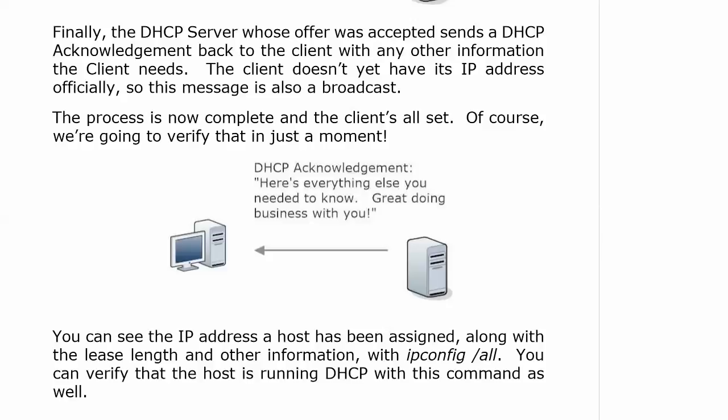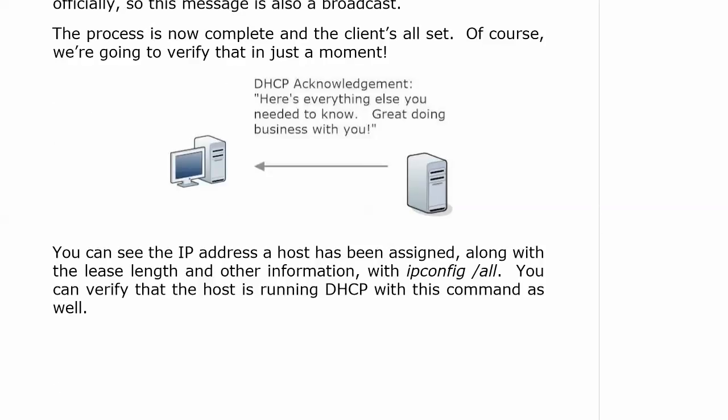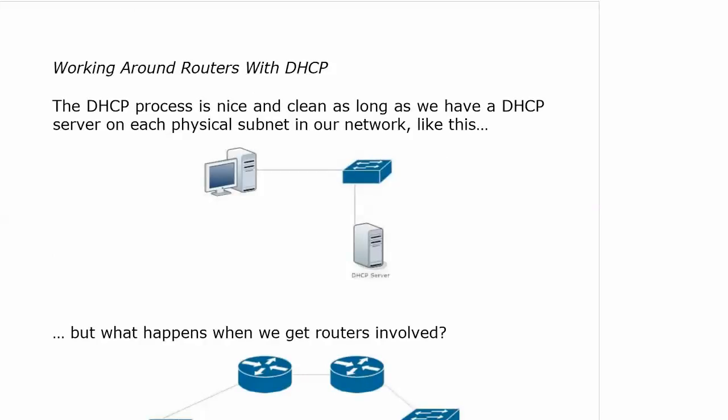And of course, what are we going to do about that? We're going to verify it, because when you're troubleshooting, you get a call to a station: hey, I can't get on the network, I can't do anything, etc. After you check the physical layer and just make sure the PC is on, you'd be surprised how many end users miss that, we have to check that. But if all the cabling's fine, you've got a link light in the back with a network card, everything's looking good, running ipconfig /all is a great troubleshooting step, because you can see immediately if there's any kind of trouble with DHCP, because you can verify that they're running it with that as well.